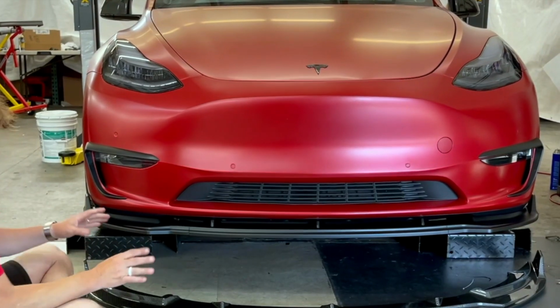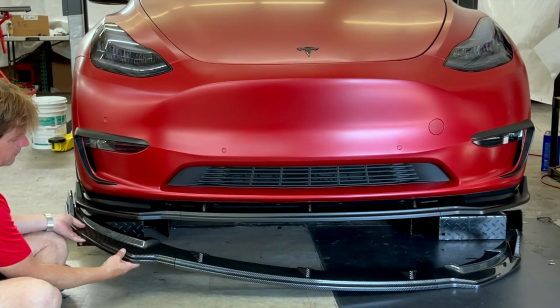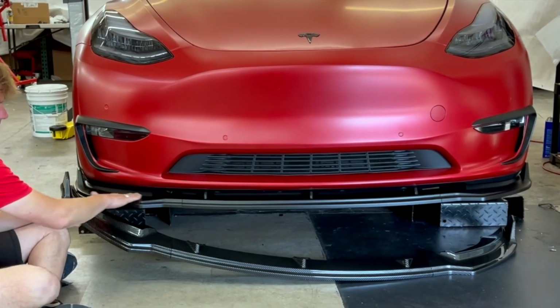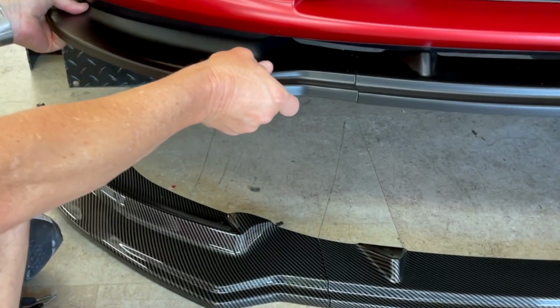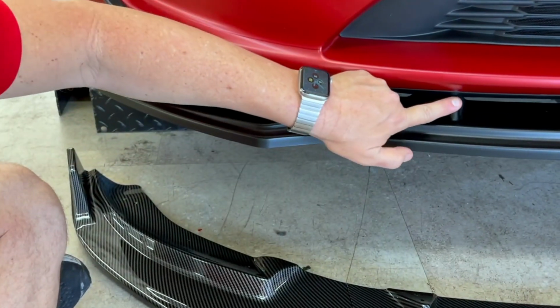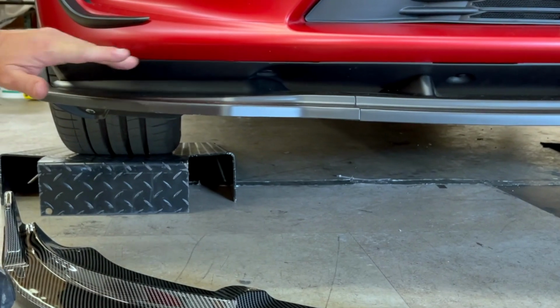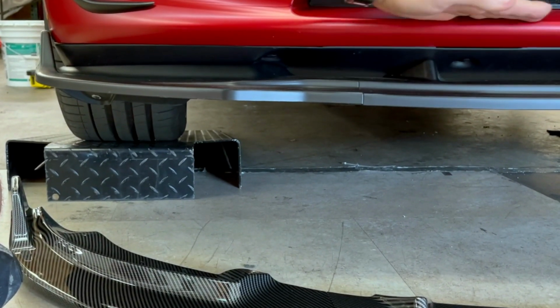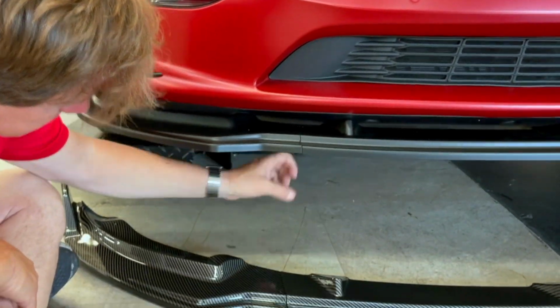Okay, so now we're under our Model Y. First of all, I want to show the difference between the glossy carbon fiber and the satin black. And also I want to show you how strong and secure this is. It isn't going anywhere. It's rock solid. You'll see how it goes into the plastic area. The paint of your Y ends here below the bumper, and this is all the undercarriage, as we call it.